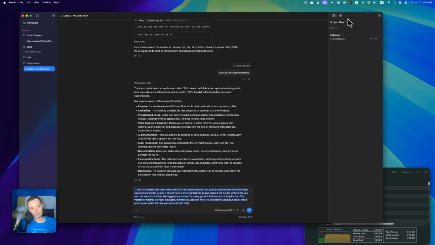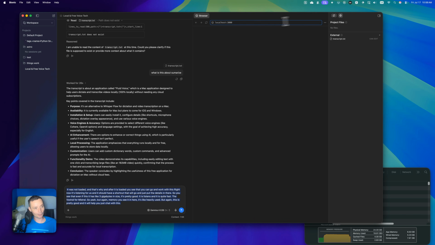Okay, yeah, it has also a browser in here that you can use if you want. So yeah, it tries to be like a Codex alternative, but again, it's at the beginning. The good thing is that it will help you use local models easily, and for sure it will be more polished in the future. So this is the video. This is the new Bionic from LM Studio.